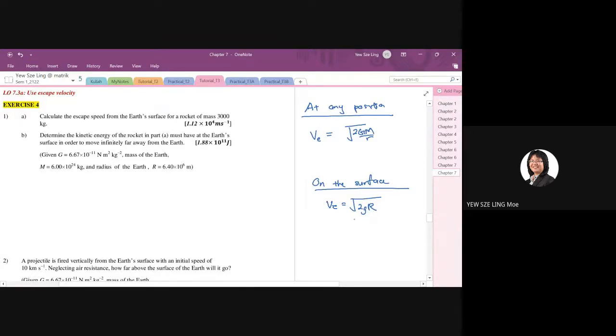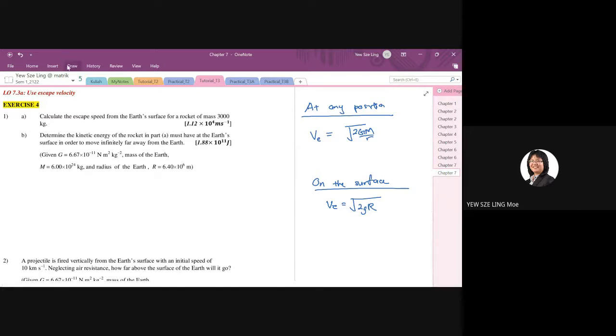Okay, none of them is from the test mass. So which means for the object that is escaping from the universe, it doesn't matter what the mass is. It doesn't matter whether it's you or maybe a satellite that wants to escape from, for example, the Earth. Both of them are going to need the same escape velocity, regardless of the mass of the test mass.